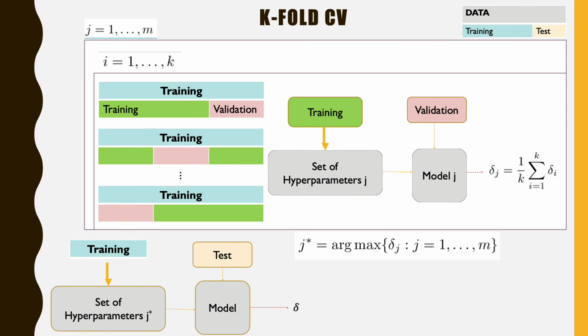You see that this is an outer loop actually. Now we have our training, which is the merge of our training and validation from before, and we train our model with this j. Now we are able to generalize, or estimate the performance of our model, by using the test data set. And again, here is our last product, where we have to run that model with our whole data set one more time, okay?